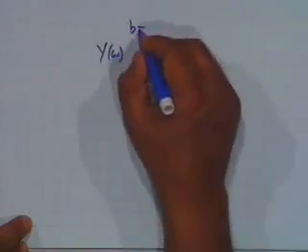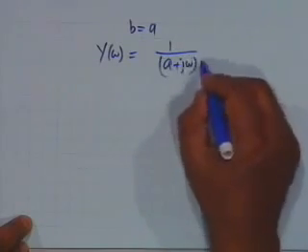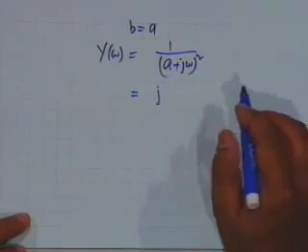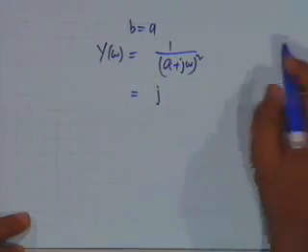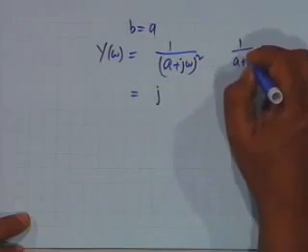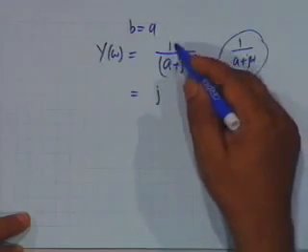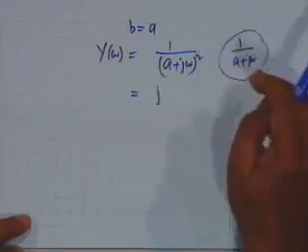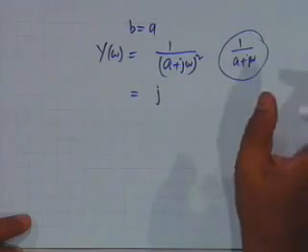We go back to the roots. That is, if a is equal to b, then Y of omega is 1 by (a plus j omega) whole squared, which I can write as j. Now you see this, this is also important. What we know is the inverse transform of 1 by a plus j omega. To find the inverse transform of 1 by (a plus j omega) squared, or a plus j omega to any other power, we have to differentiate.